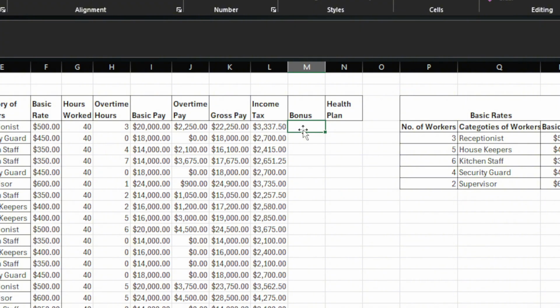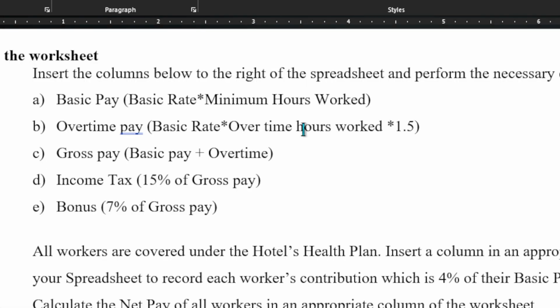Okay, now we are going to do the bonus. What do we have as a bonus? Bonus is 7% of gross pay. Okay, fine. Let's work with that.